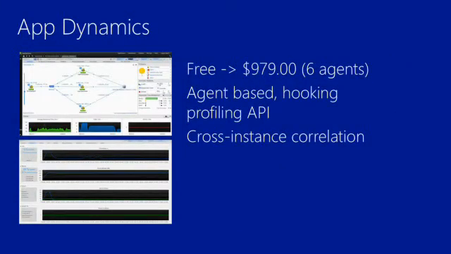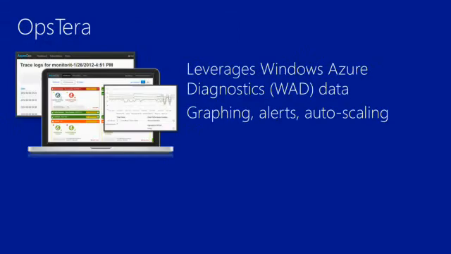App Dynamics, another one. These guys do really interesting things in terms of providing cross-instance correlation without having to build it in. Anyone ever tried to implement a correlation ID tracing system? It was a lot of fun, wasn't it? And they're looking at me going, you idiot. It was terrible. So they can't do everything, but they do actually do a really good job of correlating calls between services. So if you have really rich inter-service dependencies that are becoming very unmanageable, they have a great product and a great service. It's a little expensive, but if you're running this kind of mission-critical app that you have to have this insight, it's well worth it.